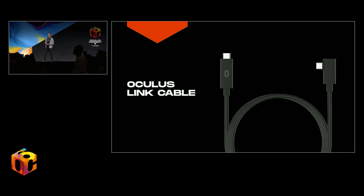The final piece of the puzzle is the cable. Unfortunately, it cannot be the cable that came with the Oculus Quest — that one is USB-C 2.0, really only used for data transfer and charging. You specifically need a USB-C 3.0 cable. Oculus plans to release their own five-meter fiber optic cable to minimize latency and potentially charge the headset simultaneously, but that cable isn't set to release until December.